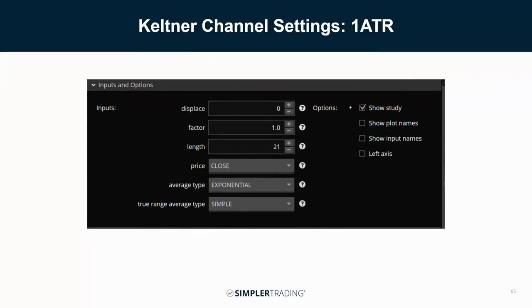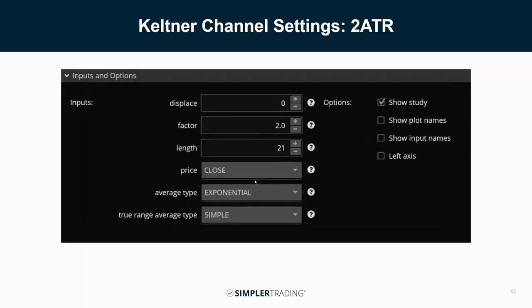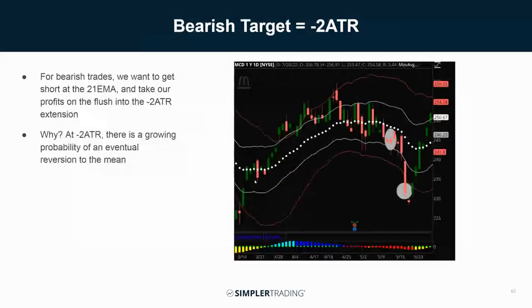And again, we got the chart links for y'all, but these are the Keltner channel settings for the +1, -1. I'm showing you this because it's simple: factor of 1, length of 21. Just make sure, for those of you using Thinkorswim, you change your average type from simple to exponential. By default, it's simple, and even I sometimes make the mistake of not checking that, and then things are a little bit goofy. Right? Factor of 1, length of 21. So we're measuring one average true range move above and below the 21 period exponential moving average. And then you'll throw on another set there for +2, -2.